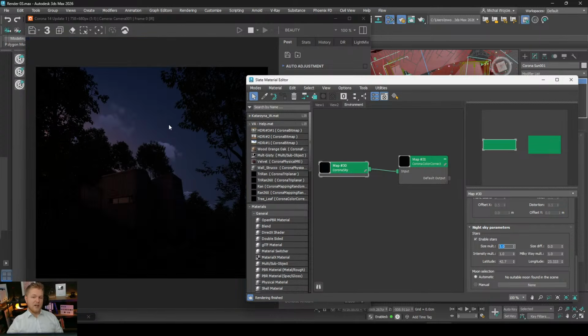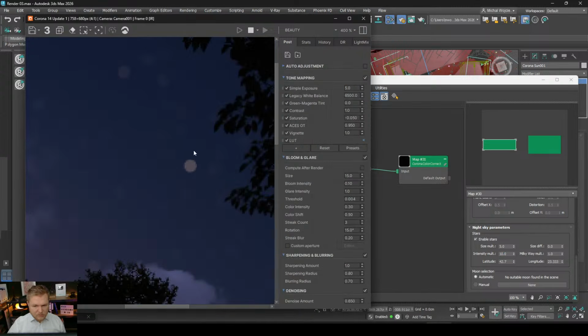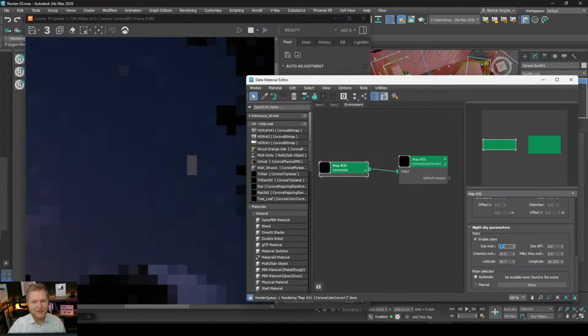It doesn't change the sun, because for Corona it's not really a star. So again, flat earth confirmed. Size 5 is really awful.